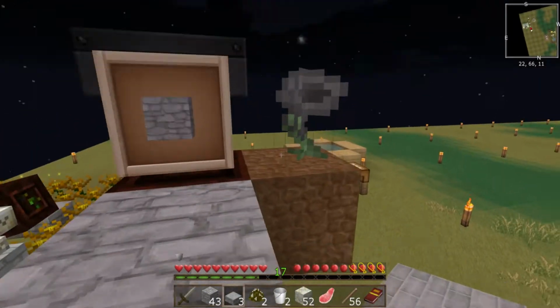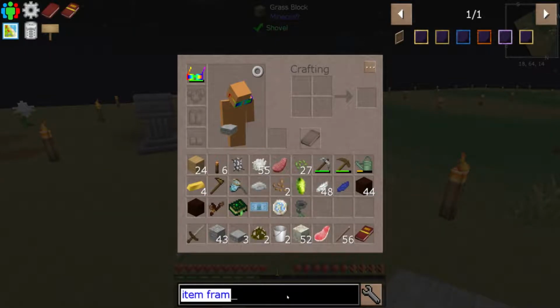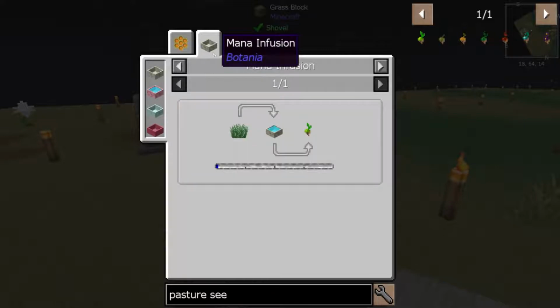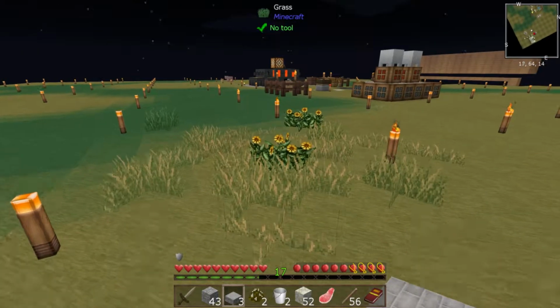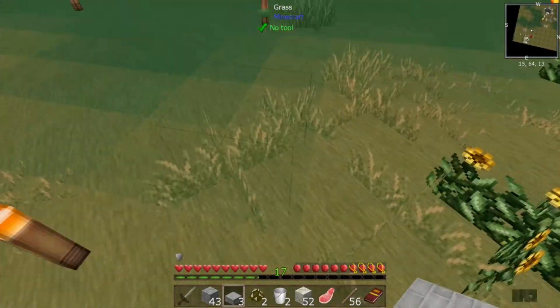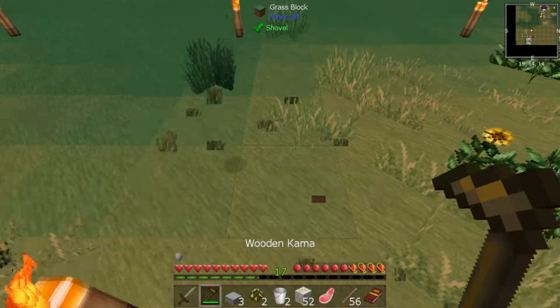So I'm going to come up here. It is bothering me. I do want a floating one. How do I make it? I think it's a pasture seed. Where does that come from? That's a piece of grass. You know what I can get? I have been successful at this before. Oh wait, I wasn't successful there. Why did it give me cobblestone? Where am I? There we go.